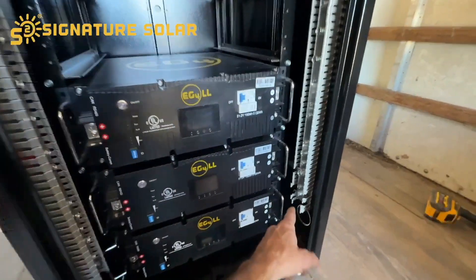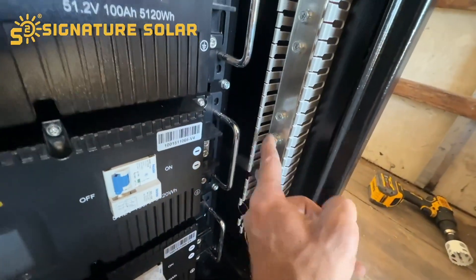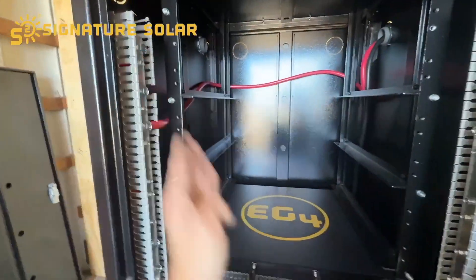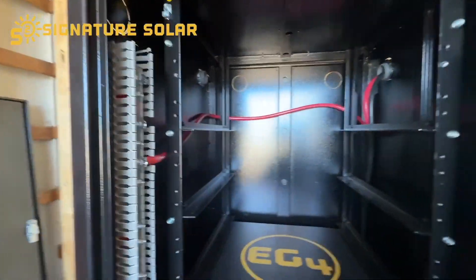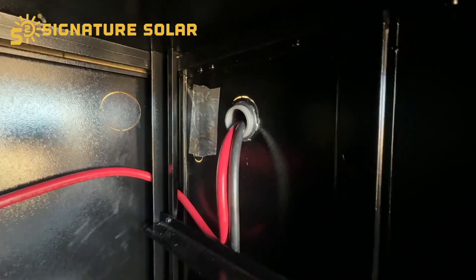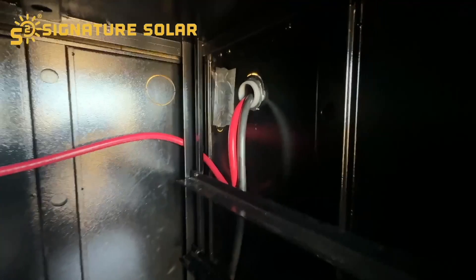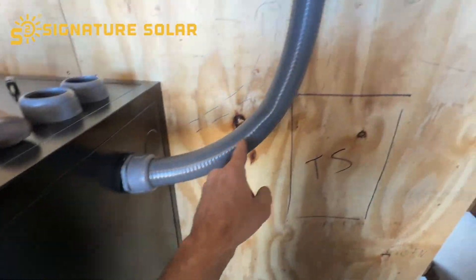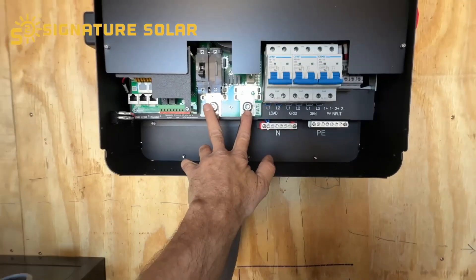To pull from the battery evenly, the negatives are pulling from the bottom — one is hooked up, the other will go right here. The positive is hooked up to the top left, diagonally across the batteries, and the other positive will go out to the other inverter. I got my hole drilled — it's a two-inch hole for the one-and-a-half-inch conduit. This conduit is UL listed, by the way — everything needs to be UL listed if you're going to be legal. The nuts are torqued down to the value in the manual.